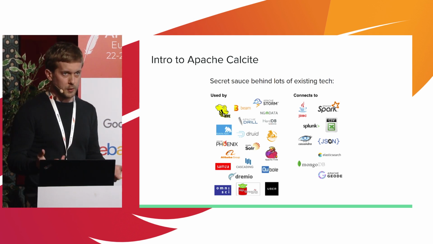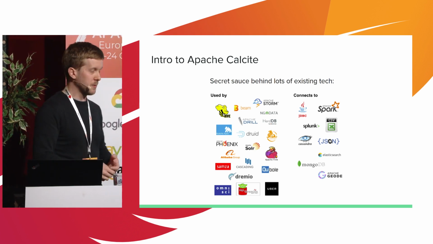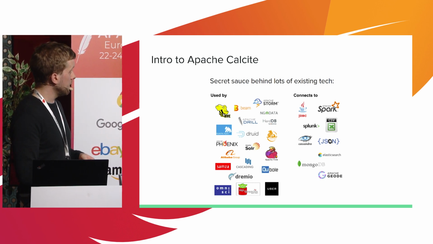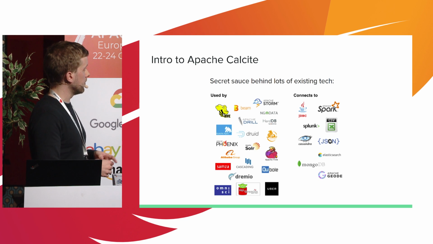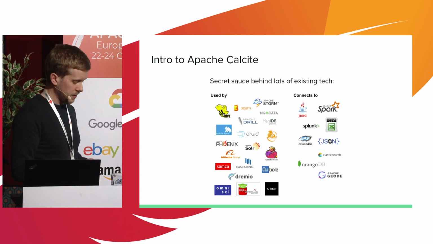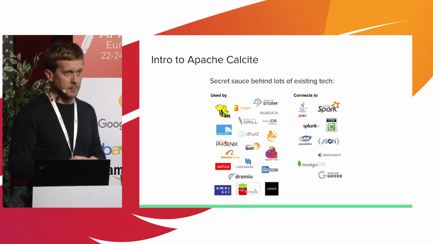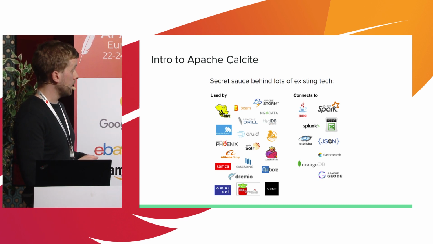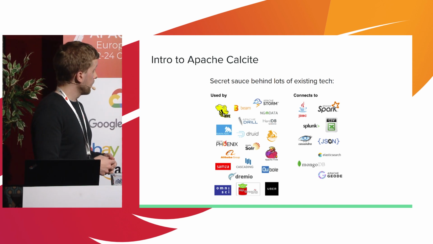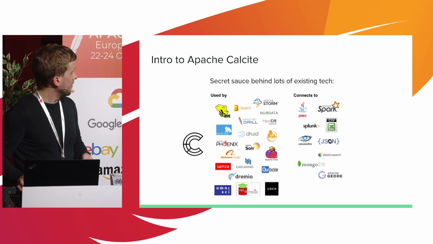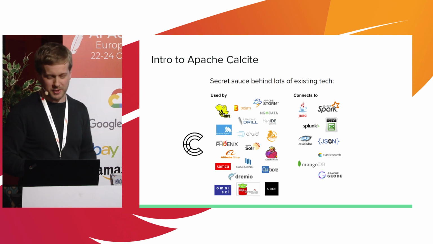So only a few of you have heard of Apache Calcite, but I'm sure if I asked how many people have heard of one of these projects here, the numbers would be much, much higher. Apache Calcite provides some tools, some features which are heavily used by these tools here. So lots of Apache projects are using Apache Calcite under the hood. For example, it's used as the optimizer in Apache Hive. It's used as the parser inside Apache Drill. Apache Flink uses it for query optimization and query parsing. And of course, at Contiamo, we also use it for query optimization, query parsing, plus the things that I'm going to talk about in a second too.